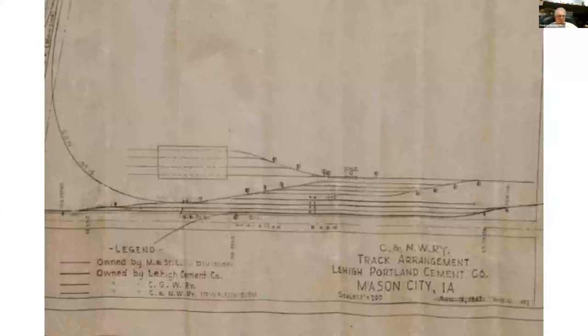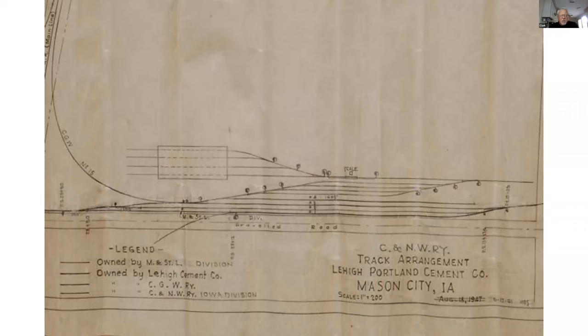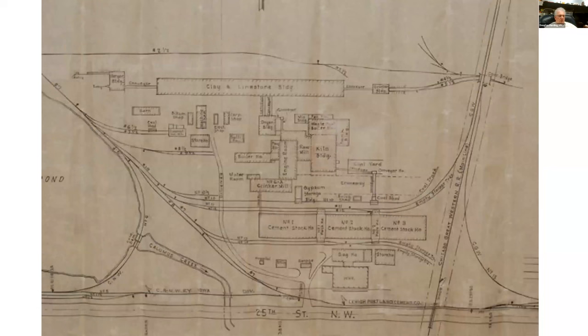This is a map of the joint yard for the cement plants where the M&StL came in from the east end and the Great Western came in from the west end. These were the silos for storage — this is Lehigh Portland cement — and they had a yard scale. If I understand correctly, the M&StL shoved in cars here, and the Great Western and others would work the cement plants. The M&StL would work both cement plants; the Great Western and Rock Island would switch off. They all brought stuff up from the Milwaukee. This trackage is mostly still there and still active.